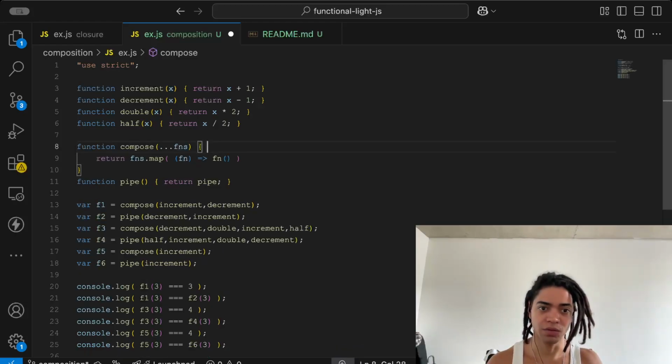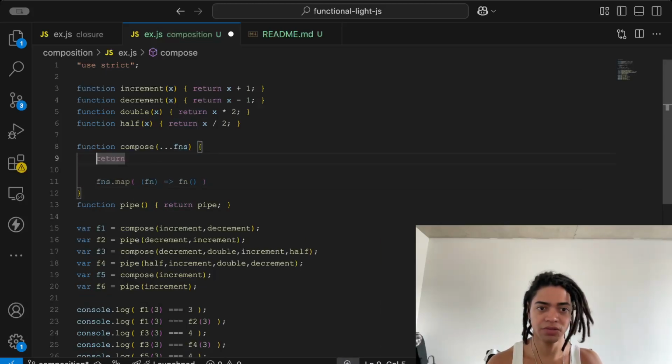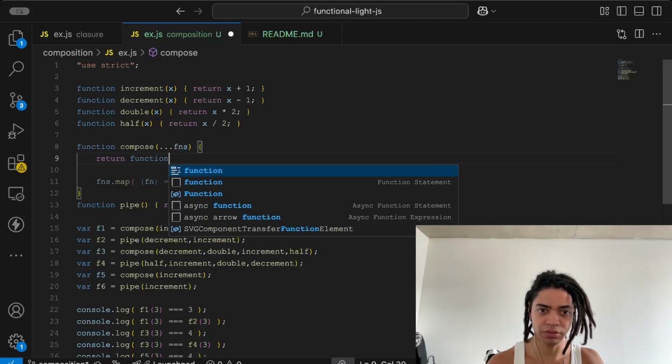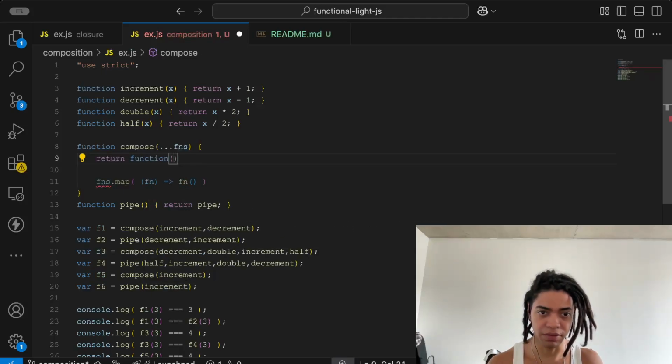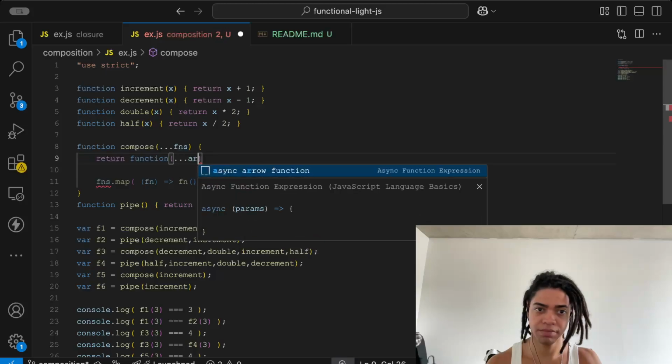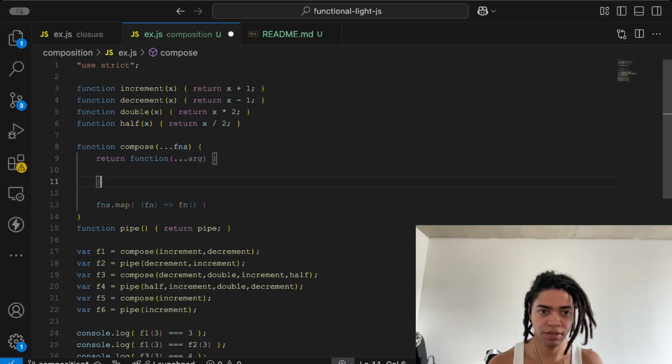So that's what we need to define this as another function. We're gonna call, here's the, let's say, arguments. Say is another function here. We're gonna receive the arguments, right?